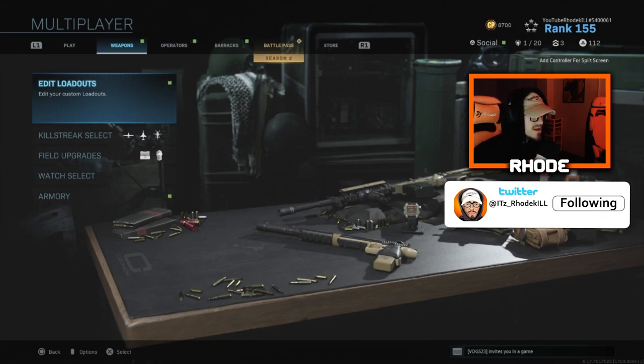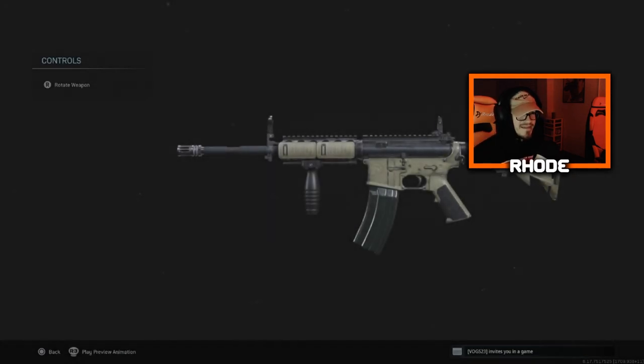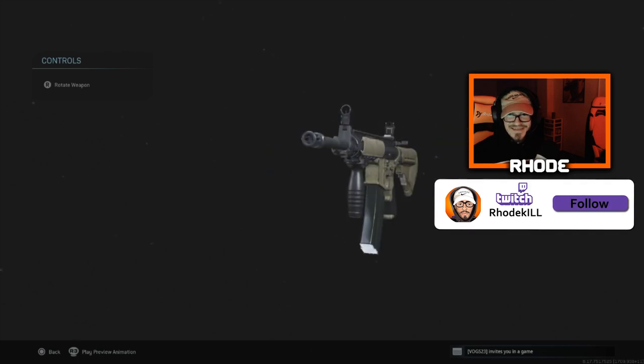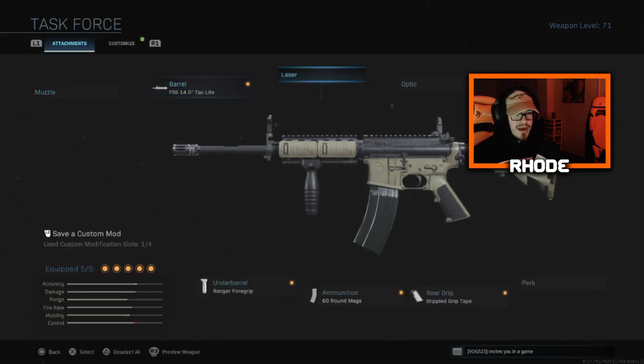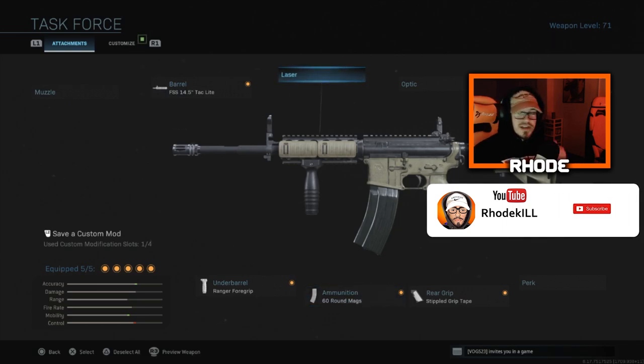So yeah, guys, this is the setup right here, and it's the OG assault rifle, man. Look at this thing. It brings back a lot of memories. It's just like it was, and it feels just like it too, I'm not gonna lie. The attachments that come with it are right here. I just put on the 60 round mag. So hopefully you guys enjoy the video.